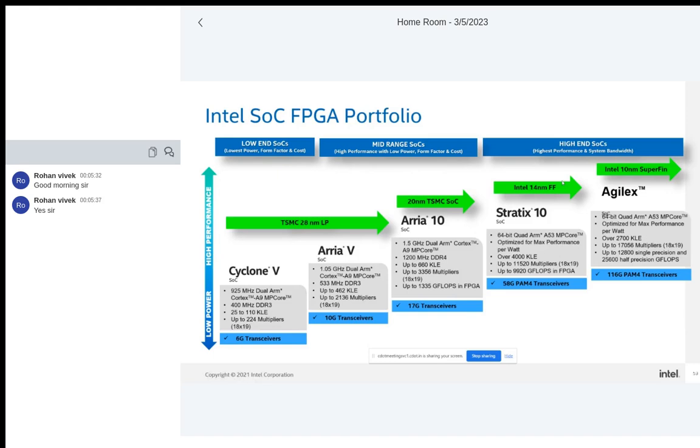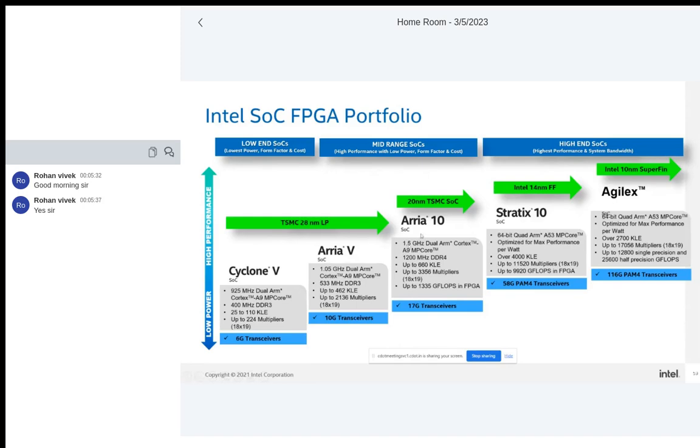This particular Stratix and Agilex uses a quad-core application processor, the A53 that was mentioned, which is 64-bit. And as I mentioned, you can go up to 116 gig transceivers. One small example: it has a dual-core ARM Cortex A9, which can operate at 925 megahertz, whereas the same operates at 1.5 gigahertz in an Arria 10 device.